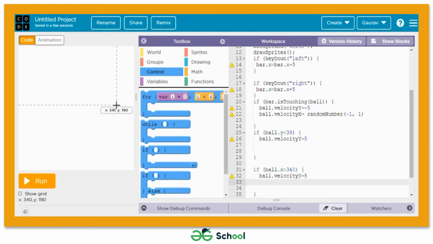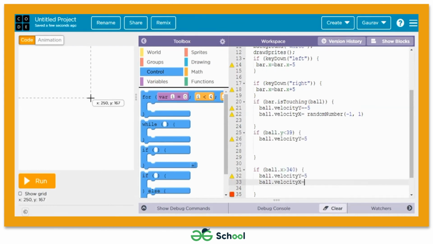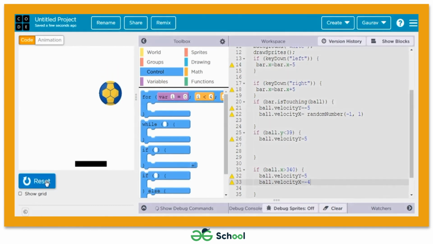And if I want to see it moving diagonally like this, for doing this I can make use of this velocity X component. I want to see it moving to the left side, so I need to pass a negative value over here for this velocity X component. Let's now run this game and check out what we are going to get as an output. Okay, so we are getting the required output. We successfully defined the edge for this side of the playground.